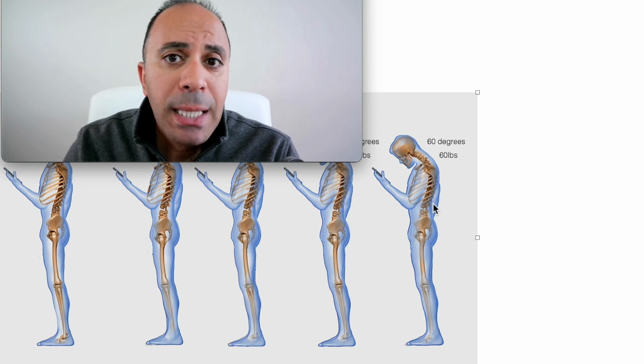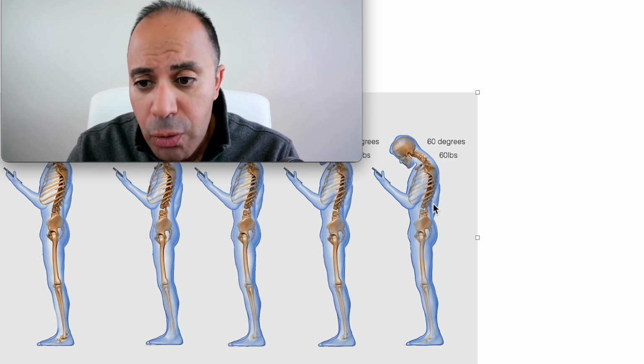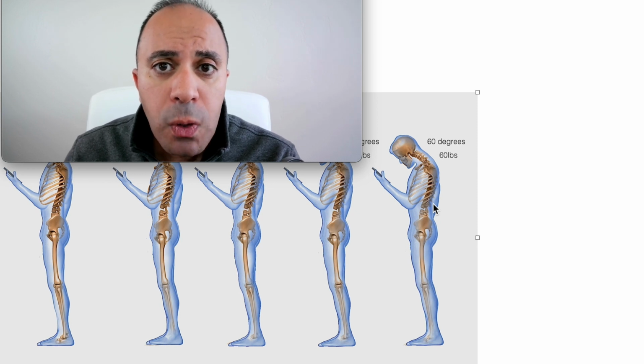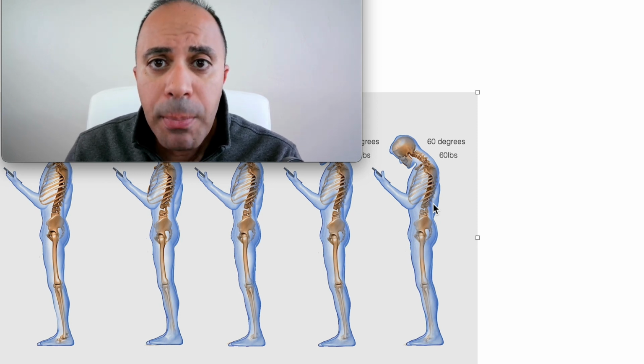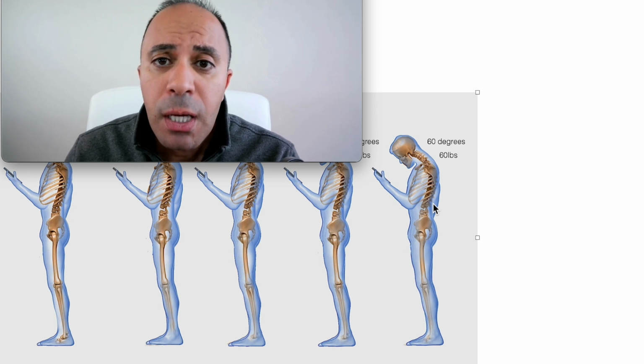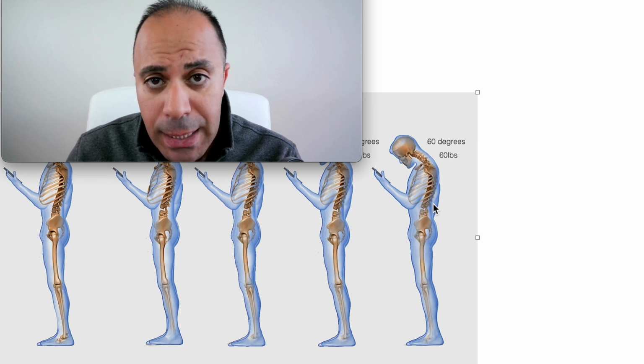When that happens, that's wear and tear in your vertebrae and your disc. That shows you the importance of maintaining proper posture, and that's a very, very common risk factor to cause degenerative disc disease and actually cause herniated disc.